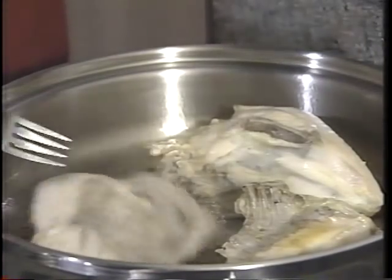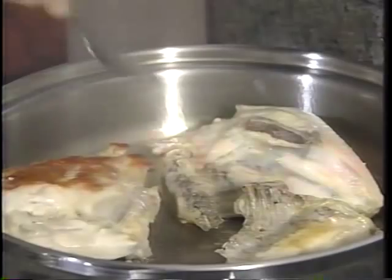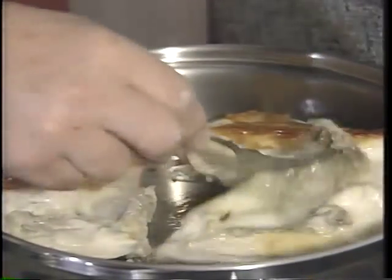Now you can see how easy it is to turn. Once you've got it turned, you cook it another 4, 5, 6, 7, 8 minutes on the other side. You get the most delicious chicken you've ever had in your life. You cook chicken, steaks, and chops the very same way.